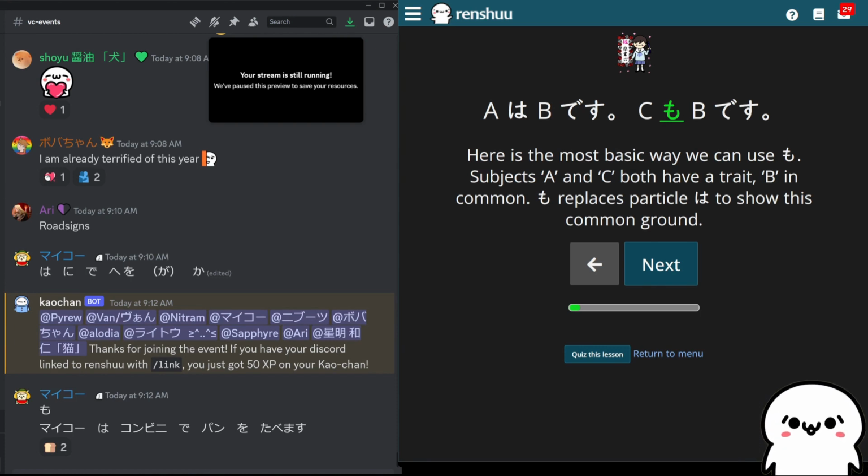Mo always follows another sentence. It is always the second sentence that has a mo. In other words, you cannot have a sentence by itself. You just throw a sentence out, you say, hey, someone, and then you start using mo and expect them to understand. They're not going to. Mo is a follow-up particle. And I think it's one of the only ones, if not the only one, that will do this, that needs something else before you can get to that.